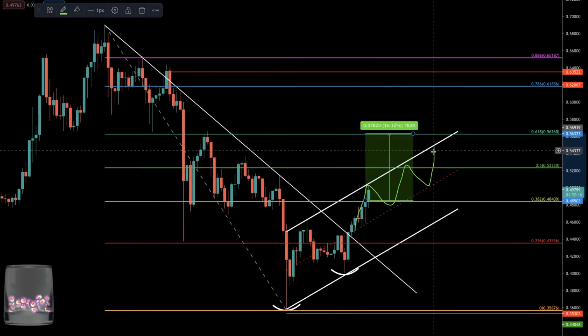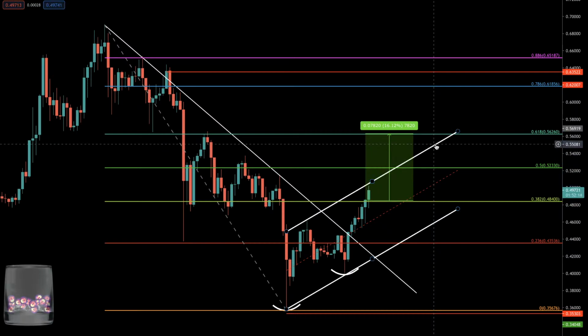Okay, this is the golden retrace zone on Stellar Lumens. You are within it. Upsloping channel, up channels. People, again, guys, we're just painting bear traps now. Do people look at these channels because of the previous price action to the downside, and then you have these upsloping flagging channels like this at the bottom of price action like this? Everyone's going to be calling it a bear flag every time. And then what happens? Breaks out to the upside, wrecks everybody again.